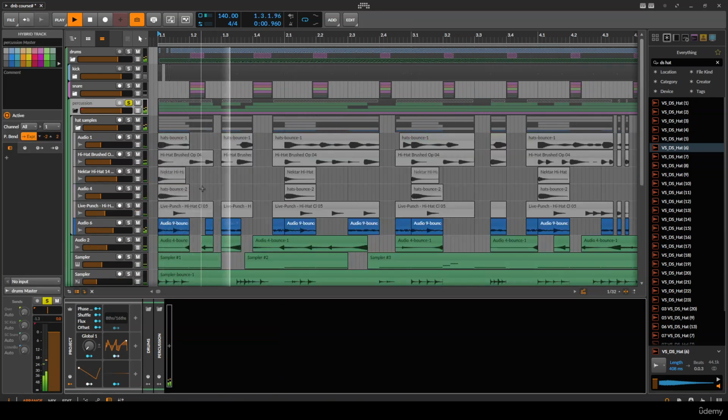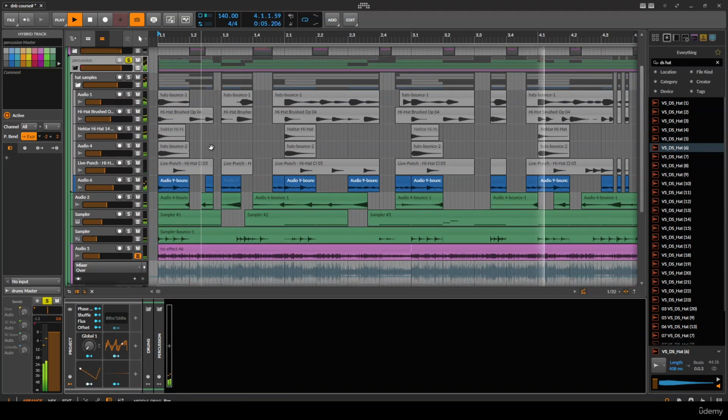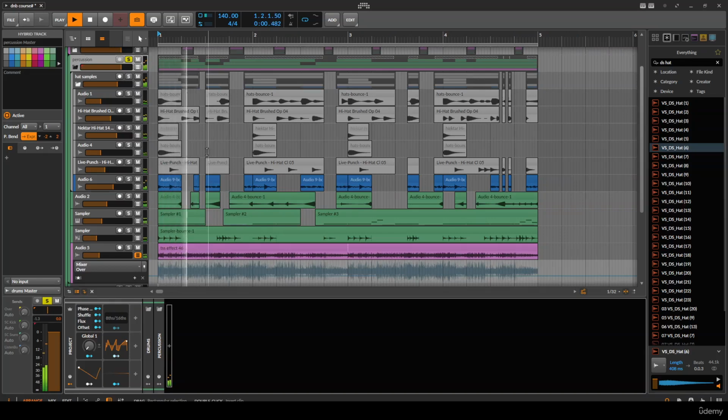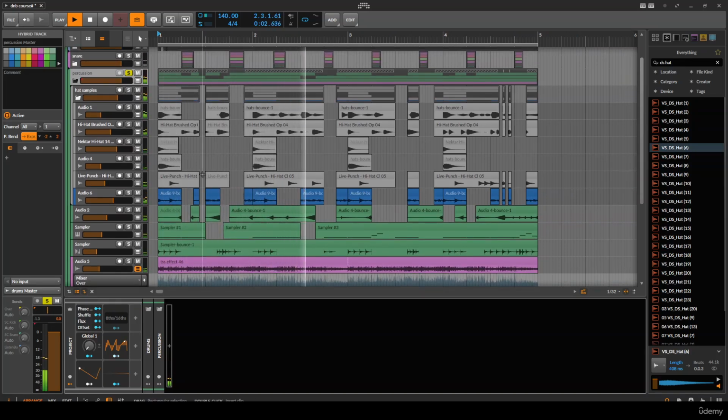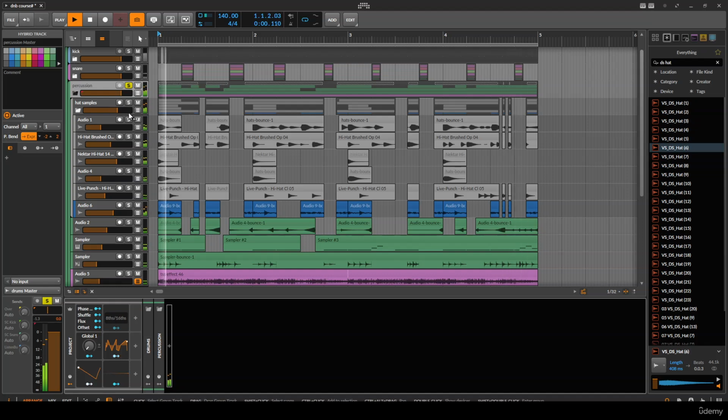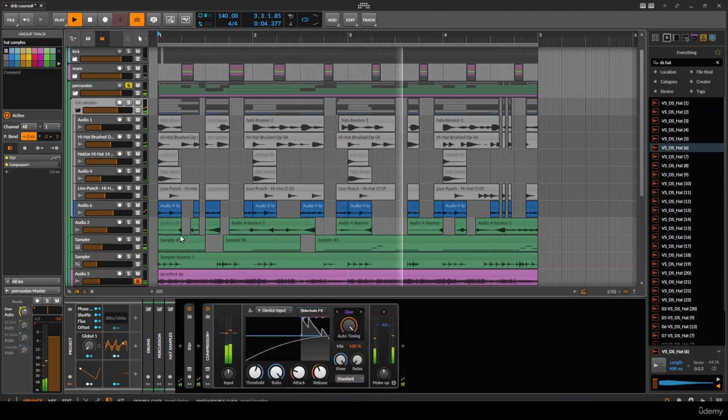Or do we just want to turn? Let me think. I think it's mostly this one hi-hat that's causing these high peaks here. This thing here.